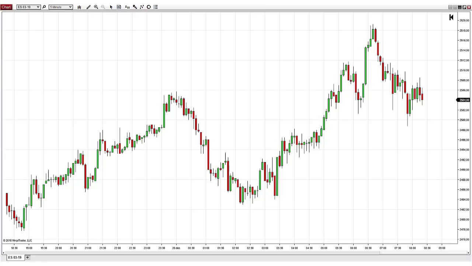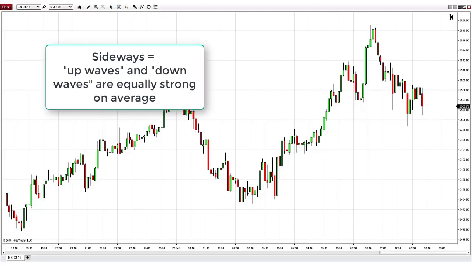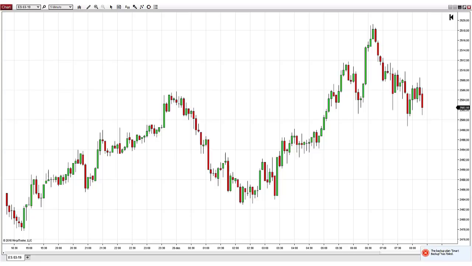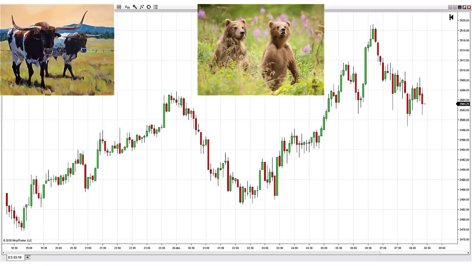And at some point, all trends are going to end. And when that happens, sometimes the market will just consolidate and move sideways for a while. That means you can also have sideways trends where the up waves and down waves are similar in size, similar in force, where you can have two small down waves and one big up wave, or a few smaller up waves and then a big down wave. The market can continue like that in a channel, in a sideways channel. So each up move, each down move, they would take each other out in a sideways market. So it's a tie between bulls and bears.